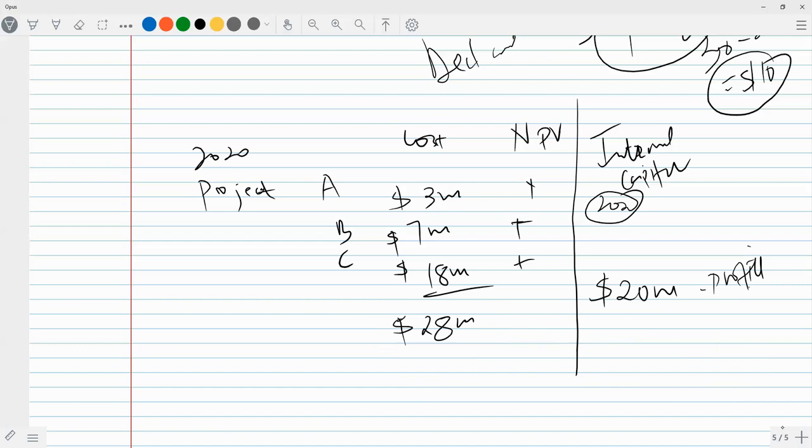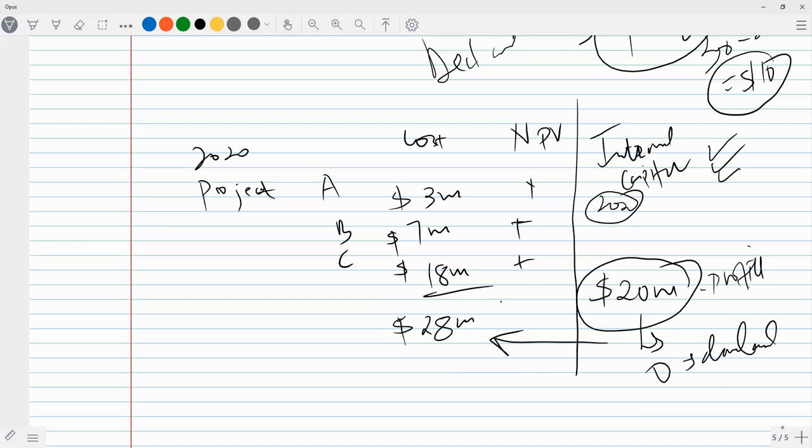That implies, as I mentioned, before you go externally, consider your internal finances, then take the entire 20 million and invest in the project. Therefore, all the 20 million will be used by the investment. What is remaining? Zero, because there's nothing remaining. Therefore, in that year, the company shall pay zero dividend. That's what it means.